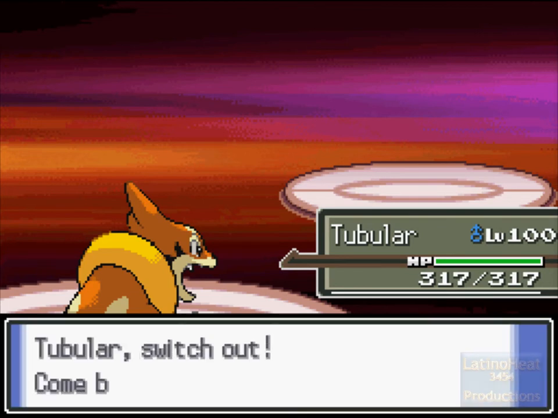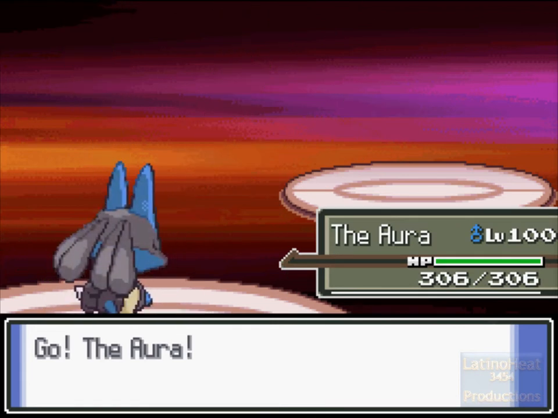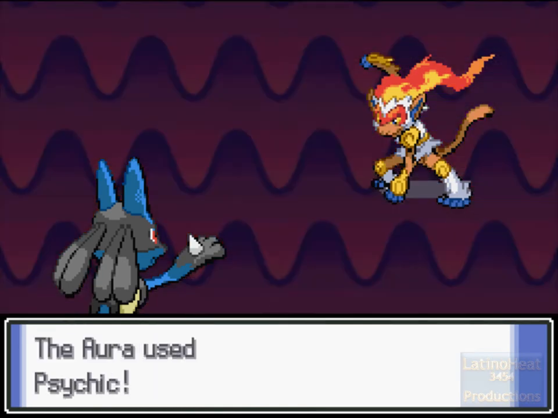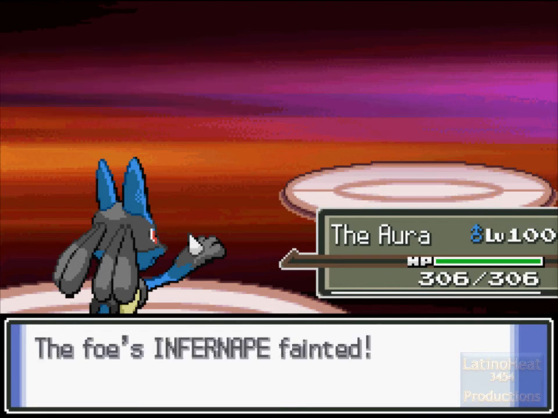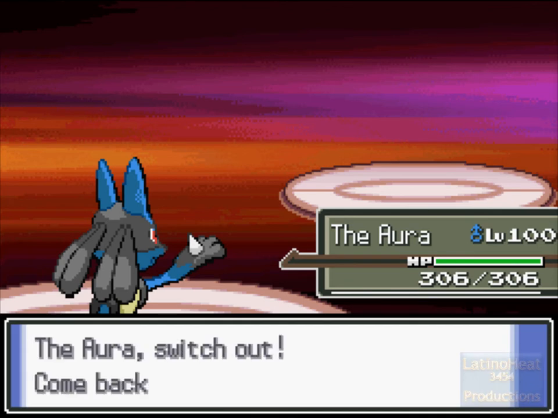Let's go back to Lucario, since I taught it Psychic and Infernape's a fighting type. That should be able to knock it out. Yep. Oh, I got a critical, and it didn't even need it. What a shame. Oh well. Let's go back to Floatzel.